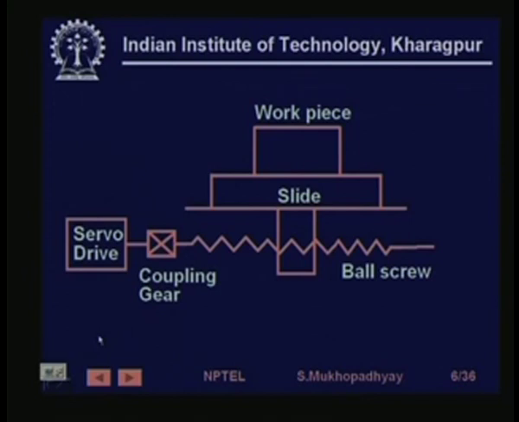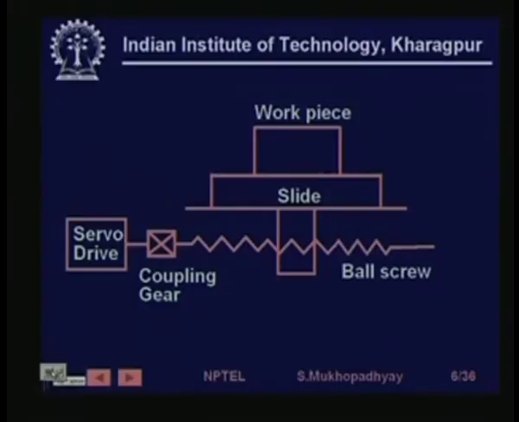So, this typically shows how the movement is created. The rotation is actually very simple. It is just connected to the shaft of the spindle drive motor. So, as the motor rotates, the tool in the case of milling, or the workpiece or the chuck in the case of turning, will rotate.